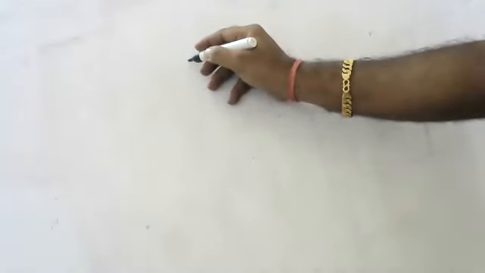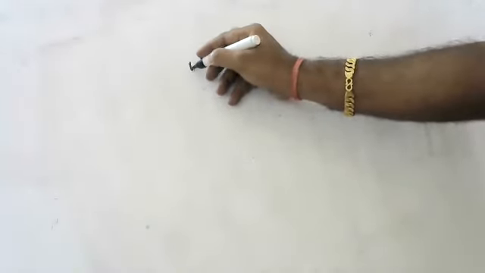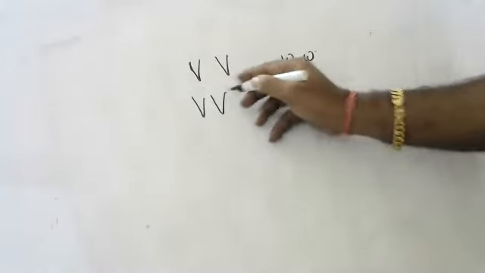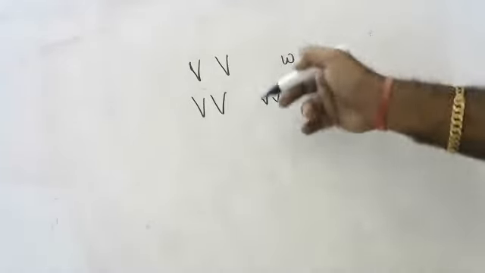A Mendelian experiment consisted of breeding a pea plant bearing violet flowers with a pea plant bearing white flowers. What will be the result in the first generation? Normally violet and white flowers are crossed, but we don't know which is dominant. Let us take violet as dominant: capital V, small v. Normally violet is more dominant than white.